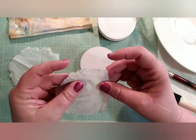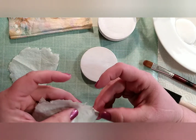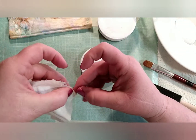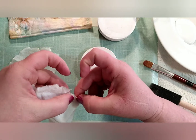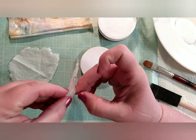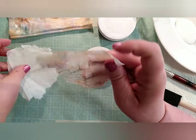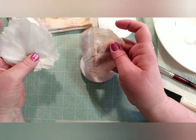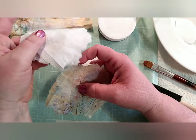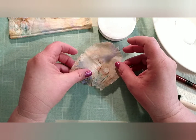Now, some people like that, and for some projects, if you really want it to look shabby chic and you don't care if it's wrinkled, then that's okay. There's no right or wrong way really to do Mod Podge. It's all based on what you want to achieve with your desired look. But today we've already painted this, and we're just going to separate this. I do save these though because I can use them on other things. I can cover other projects with that.